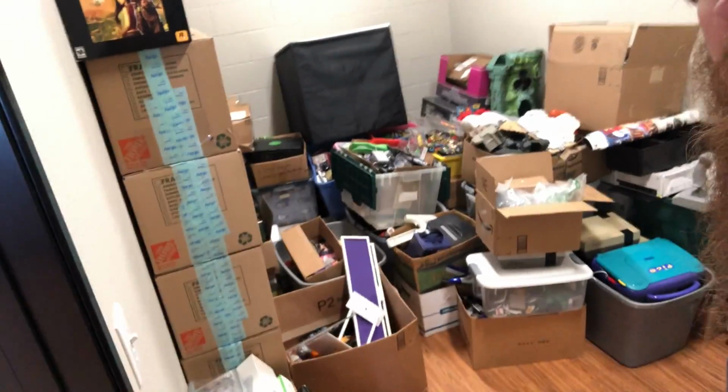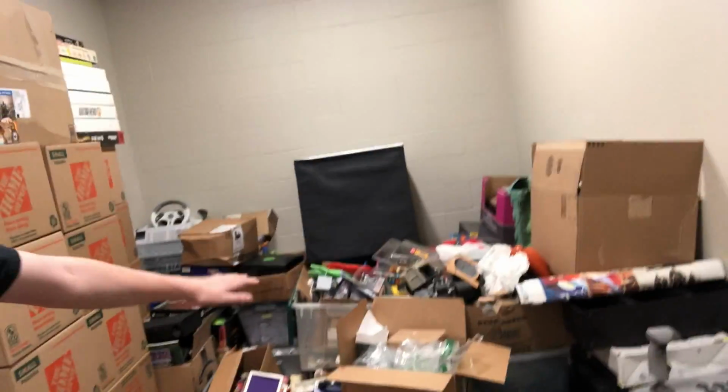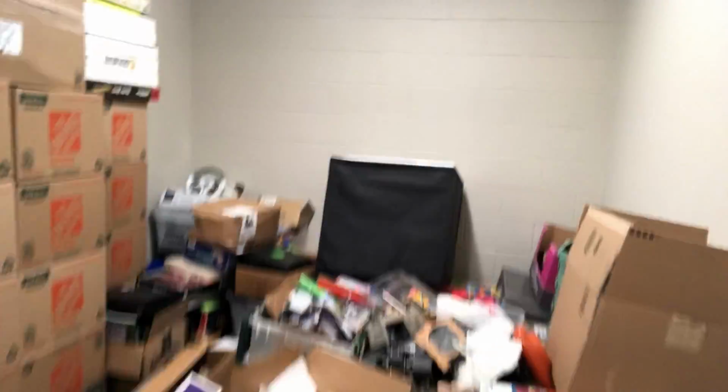But I unloaded my car and I got everything in here. So this room is really starting to fill up with all the inventory and stuff. And there's still a lot more to go. So what you see in here is only a portion of it. And I'm afraid that entire room is going to be completely full before I get everything here, because I still have so much more. And the boxes are easy to stack, but this kind of stuff I can't really stack that high, so that's why it's only 4 feet high for a lot of it.